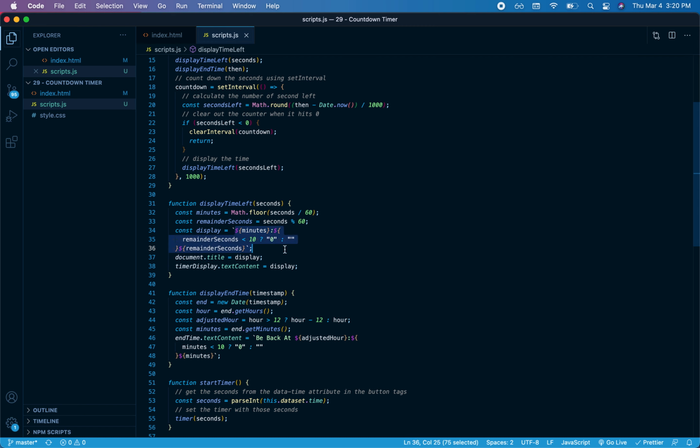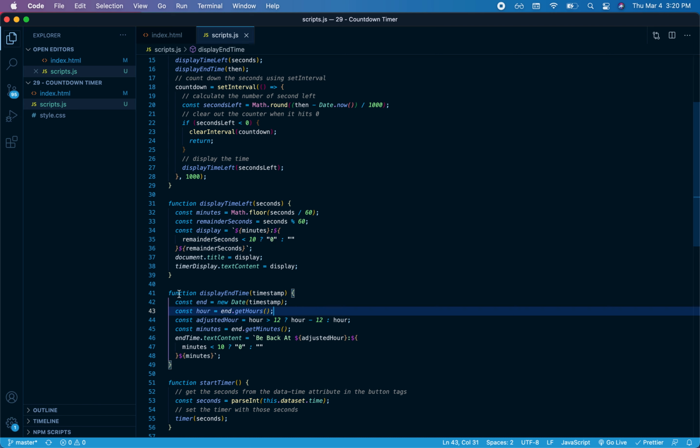And then I'm going to pass to the title of the document in the tab, and the DOM element that's going to display the time that's remaining, this display variable. And so display is just taking the values from minutes and remainder seconds, but we're going to do something special here, because when there are less than 10 seconds left, I want to make sure that the number 0 is printed in front of, say, 9, 8, 7, etc.